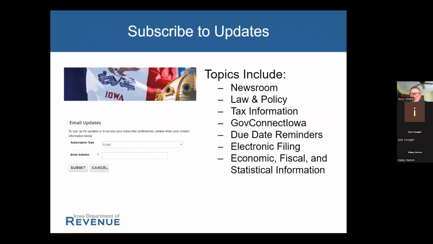There are various topics that you can subscribe to. So depending on what your needs are, what's going to be important to you, you can choose all of these topics, one of these topics, a couple of these topics, whatever works best for you. Just note that there are some differences on here. A couple of things that are pretty popular. The GovConnect Iowa is a big popular thing at this point in time, since it's still fairly new with users. You might want to be on that one. Also, due date reminders. This is a good thing as well to let you know when returns are coming due. It helps you remember so that you're not going to be late.